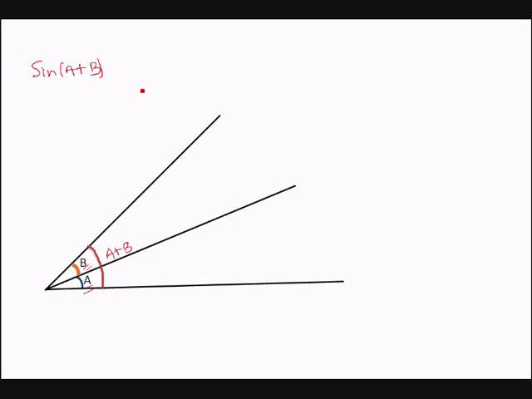In order to find the sine of the angle A plus B, I need a right angle triangle with A plus B as one of the angles. Let me make a right angle triangle like this, where the part here is 90 degrees. Therefore, I have a right angle triangle with 90 degree here and A plus B here. So sine of A plus B will be opposite side over hypotenuse. If I name the sides as P, Q, and R here, then sine A plus B will be QR over PR, which is opposite over hypotenuse.